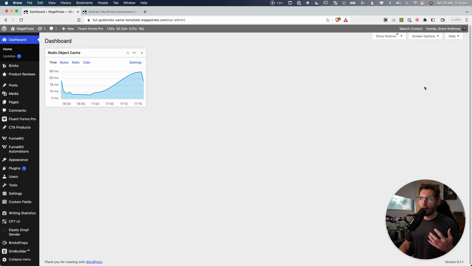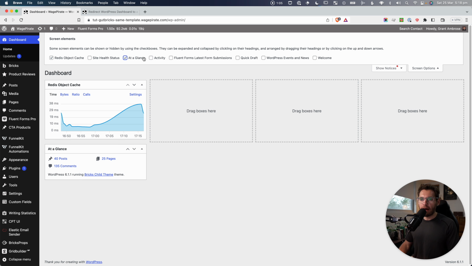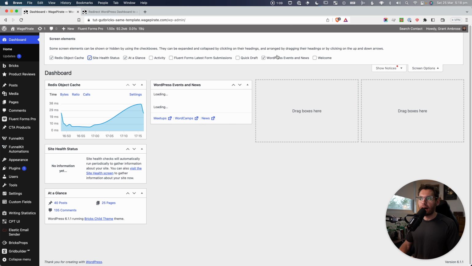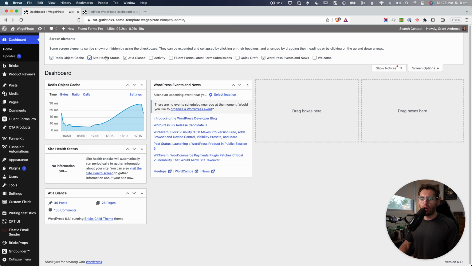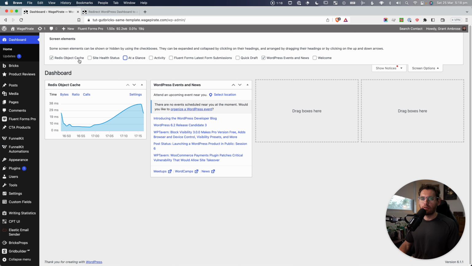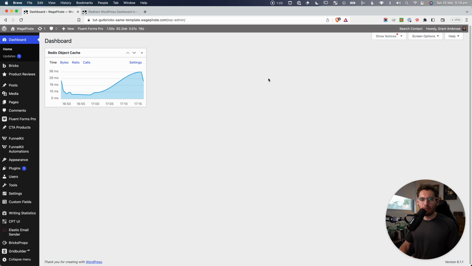This is where you can add your widgets, and you can go up here to screen options. You might have At a Glance, which I've never found very useful. I also like to not clutter my interfaces, so by doing that, I basically get rid of all of these. I sometimes work with the object cache, but I've been using this for a while now, and I never find it useful. So over time, I've come to always redirect this URL to a custom one for me, the administrator.